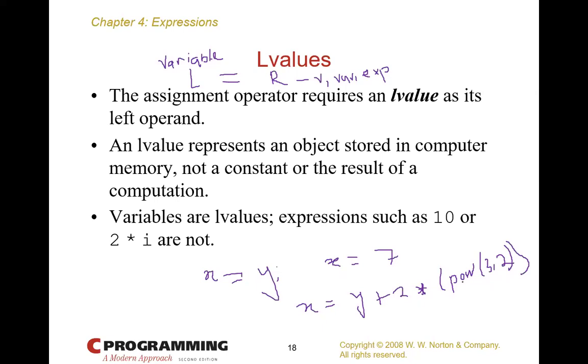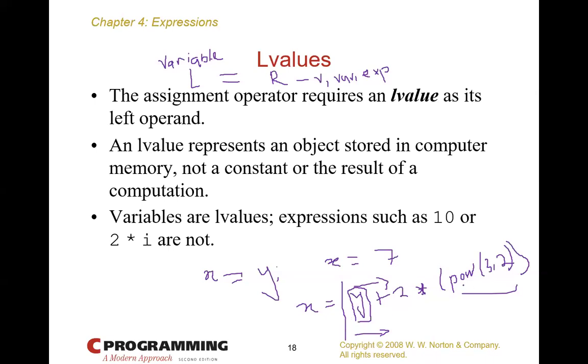So what you're saying is, okay, evaluate this, raise 3 to the power of 2, that is 9, multiply 9 by 2, that is 18, and then add y to it. So we can have this on the right-hand side. This is important, on the right-hand side alone. But of the things that we have here, the variable is the only one that can be on the left-hand side.